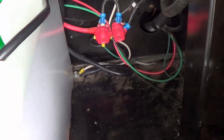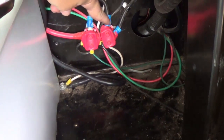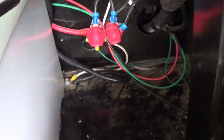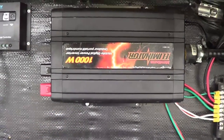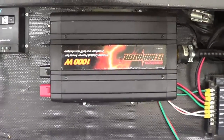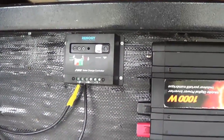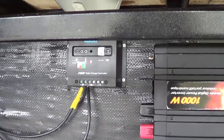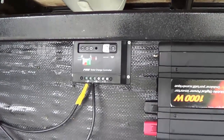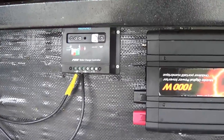I've hooked it in the same way Keystone had it — a ground right down to the frame and then into the two bus fuses. That'll power the rig. I also want to add extra stuff because I have my 1000 watt inverter to run household outlets inside the rig, and my solar power controller with two panels on the roof — 200 watts. I'm going to be installing another two panels soon for 400 watts total, hopefully enough to charge this new battery bank while boondocking without using the generator when it's sunny.